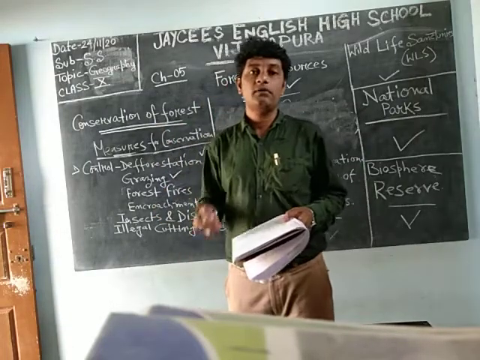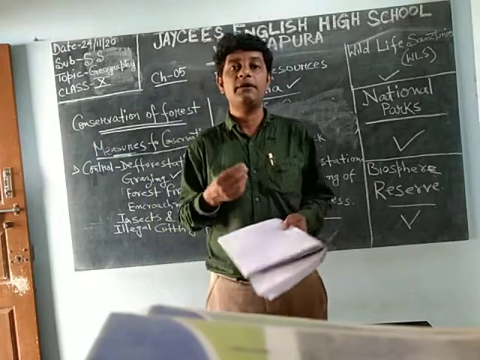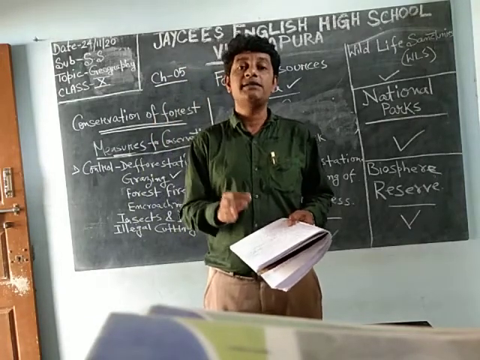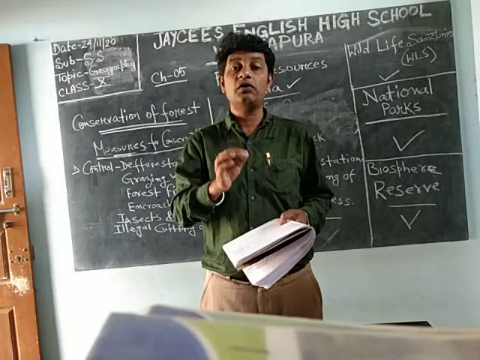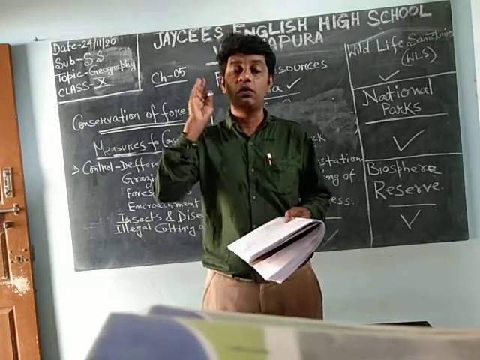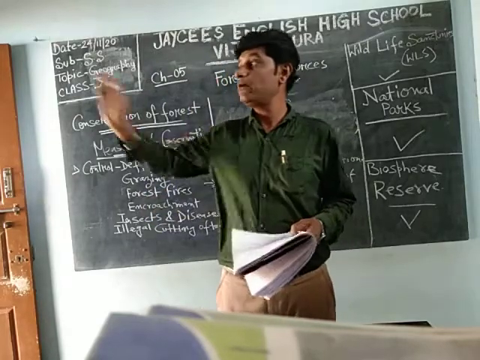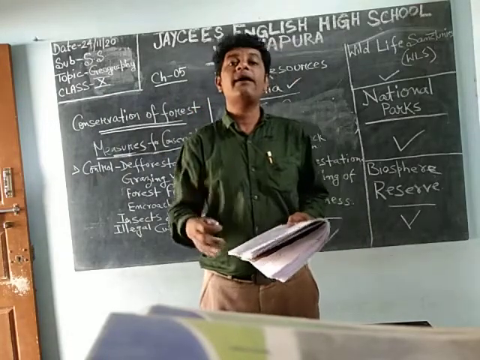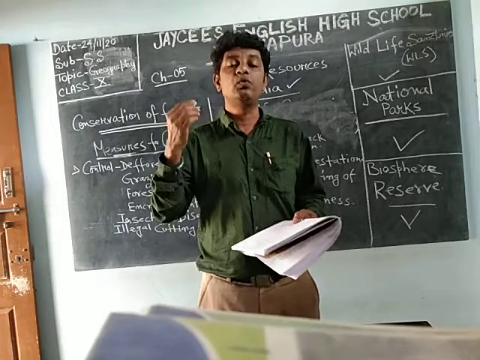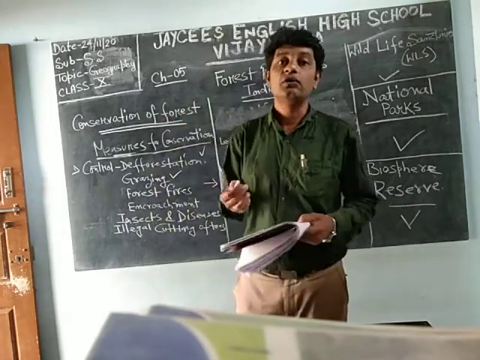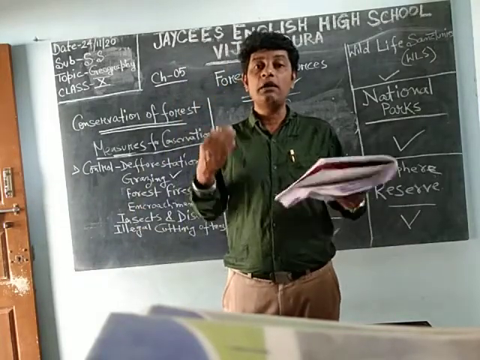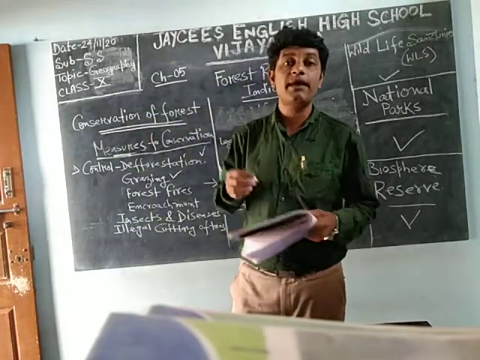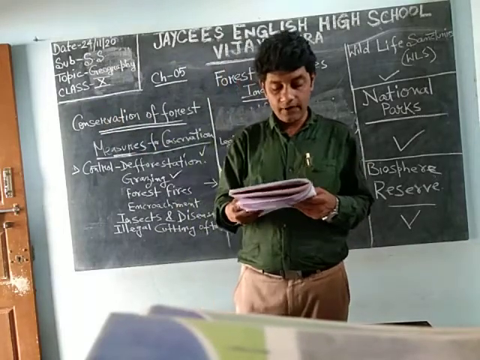Control of forest fire. I told you some time before that forest fire is very dangerous. Once it catches fire, it is almost impossible to put it out. One by one it will start, and the whole jungle will catch fire. What to do with those animals for which the forest is their home? The animals and the trees will all be destroyed if it catches fire. So we should always take care that there is no fire in the forest.